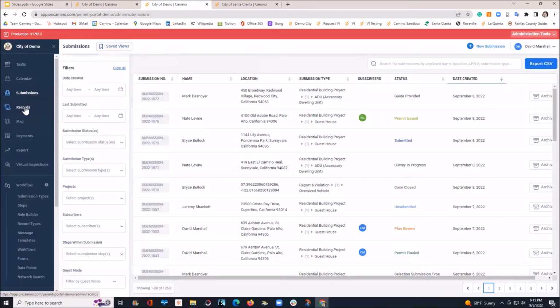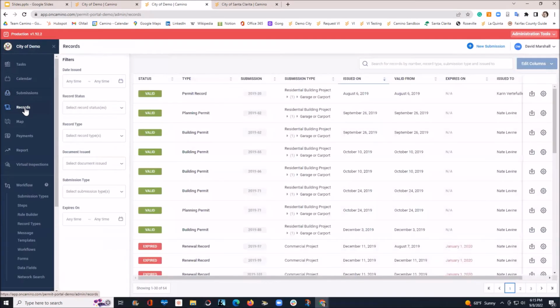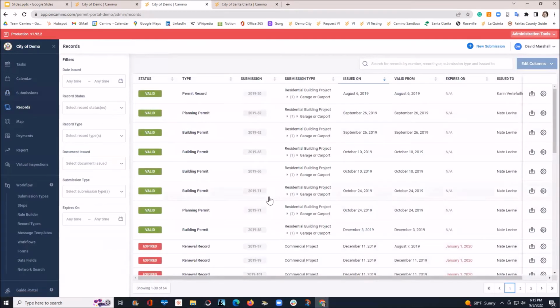You can also see how we can set up records. Records are, whether it's a permit or a license that expires, you can preset it. It expires at the end of a year after it's been set up.